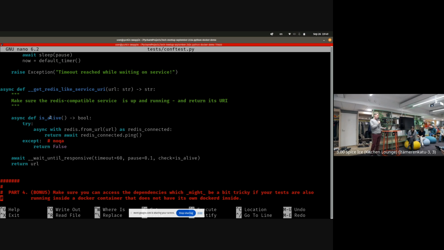So this function will return the URL if the service is responsive. If we can ping our dependency, then it's alive. That's enough. We can work with this Redis-like service. That's all we need.